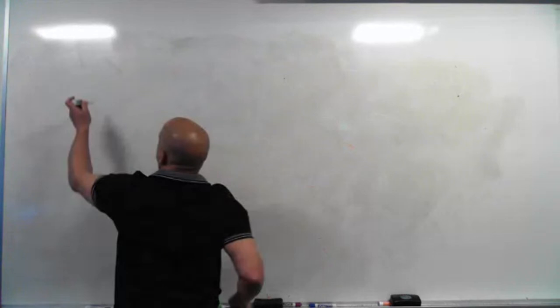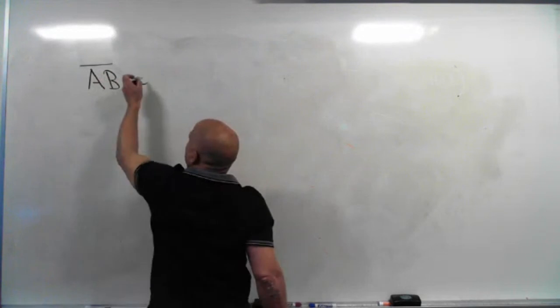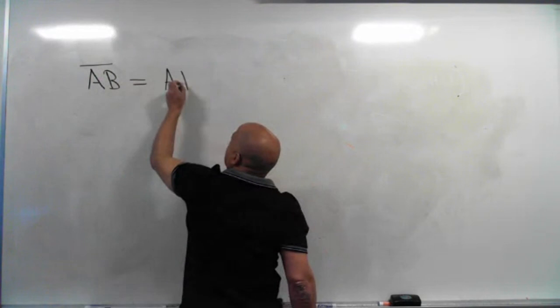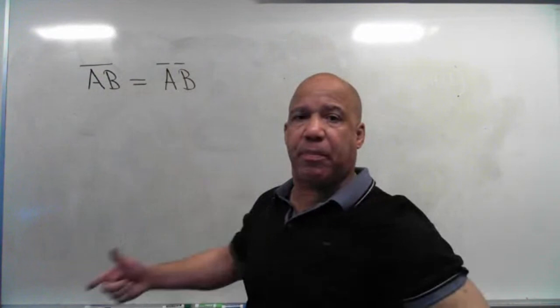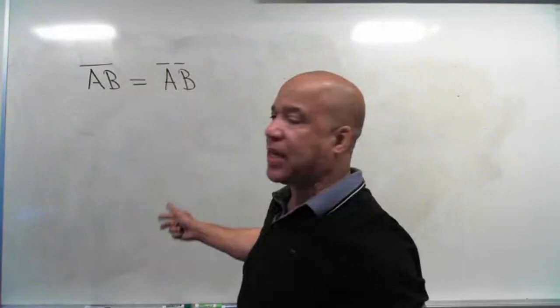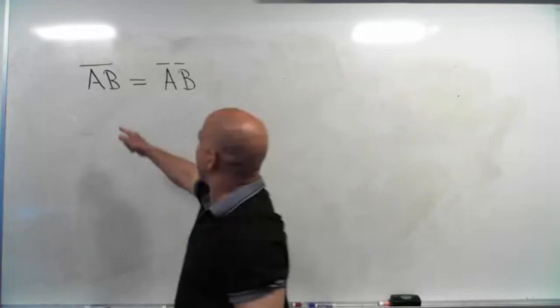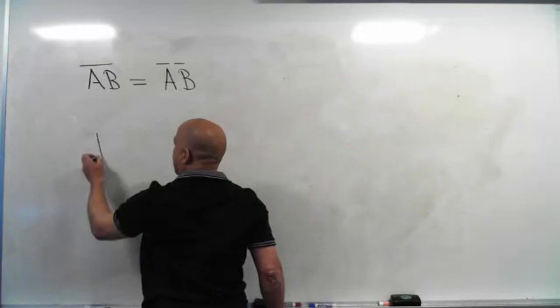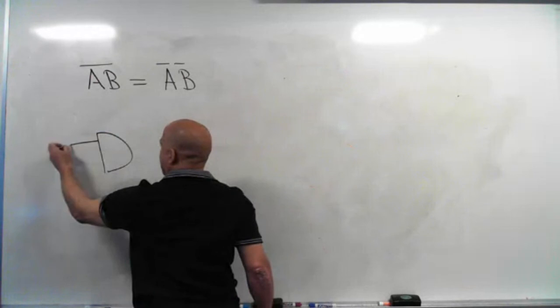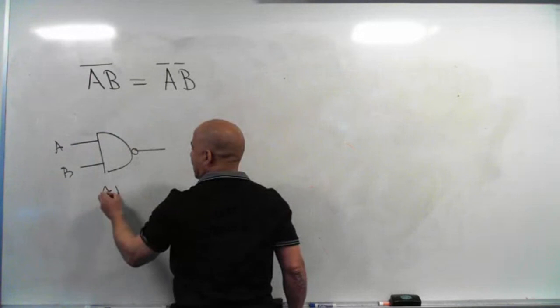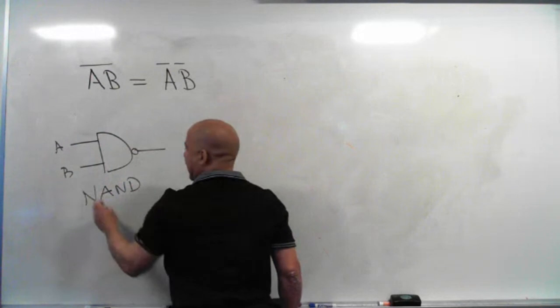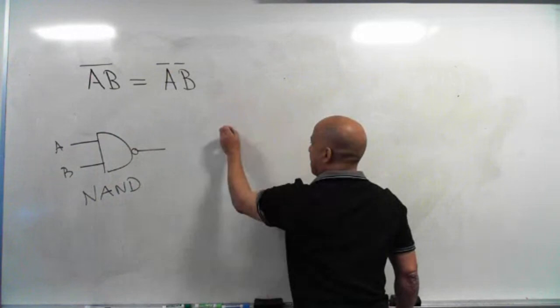So the question is this: is this the same as this? Now the same means, are the left side and right side logically equivalent? What I mean by that is, both sides give you the same value in the truth table columns. Well, what this is right here, what that is, this. That's an AND gate that's been knotted. But what this is, this.